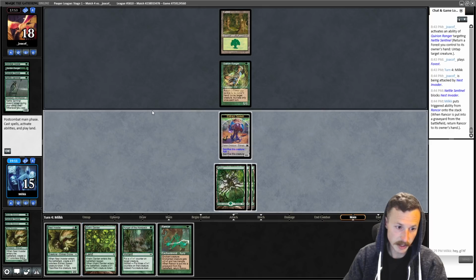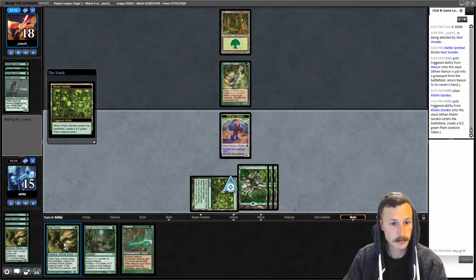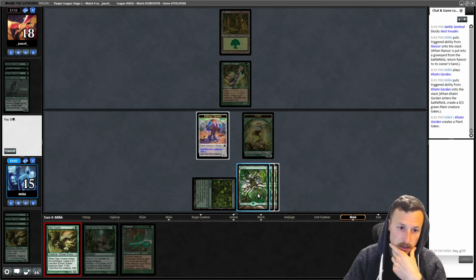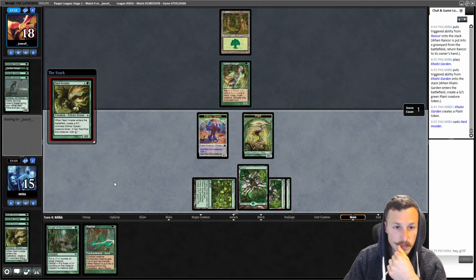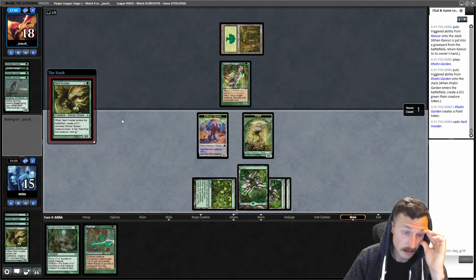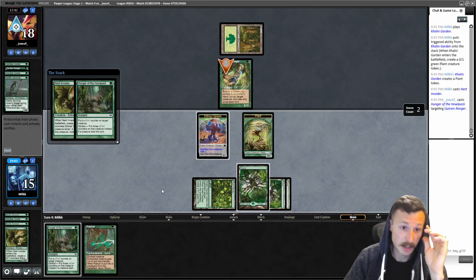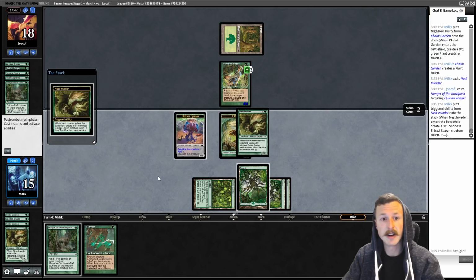So let's go play Garden. I'm also pretty close to just hard casting Groffs here. Let's go play Nest Invader. So I think I just Hunger my Nest Invader here. Yeah, they could have Vines. Okay, they're going Hunger. Yeah. Okay, well, I'm going to just Hunger now as well. Make a 5/5.